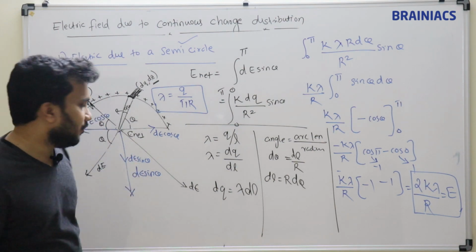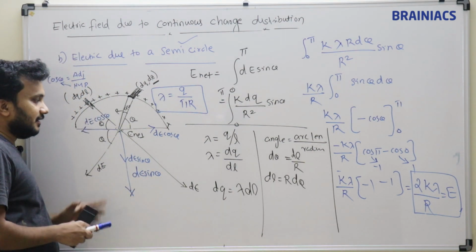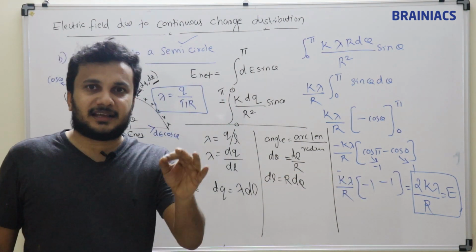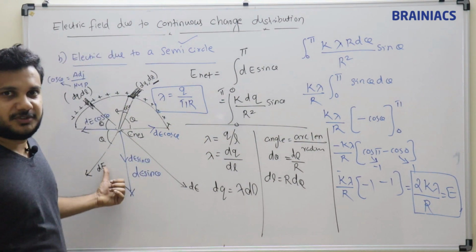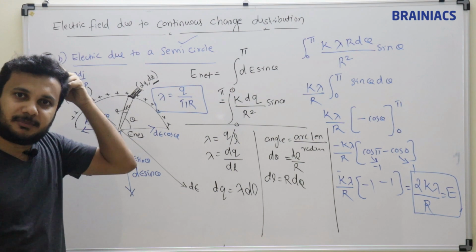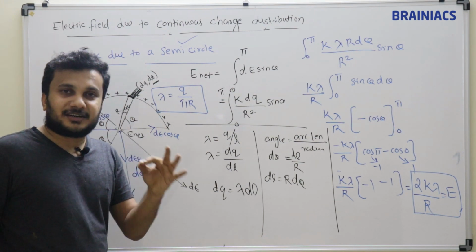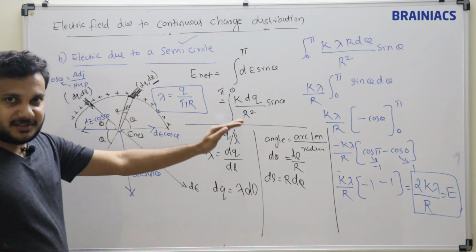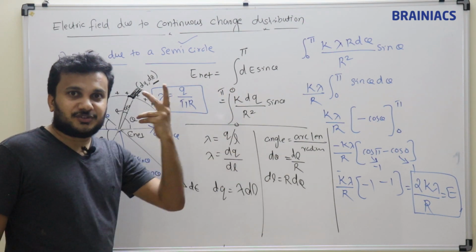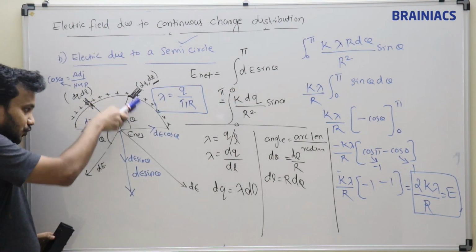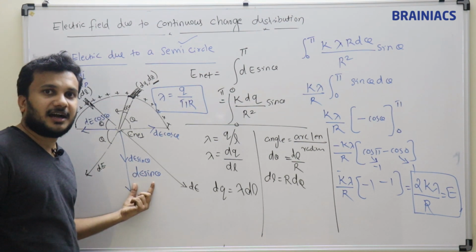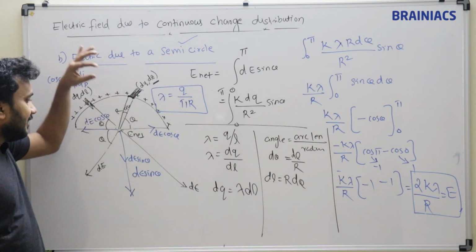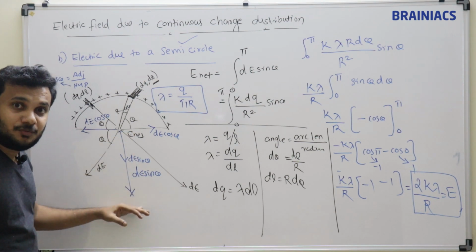Question number 3, most important one. The electric field here, it is created. I have written the formula 2k lambda divided by r. Is electric field a scalar quantity or a vector quantity? Of course, from this it's very clear electric field is a vector quantity, because wherever I am marking, electric field will have a direction, either towards left or towards right or towards bottom. In this case, what is the final electric field direction? Final electric field direction is towards down, because all the dE sine theta I have added up and then I got the final equation, which means the final electric field is along the negative y direction.